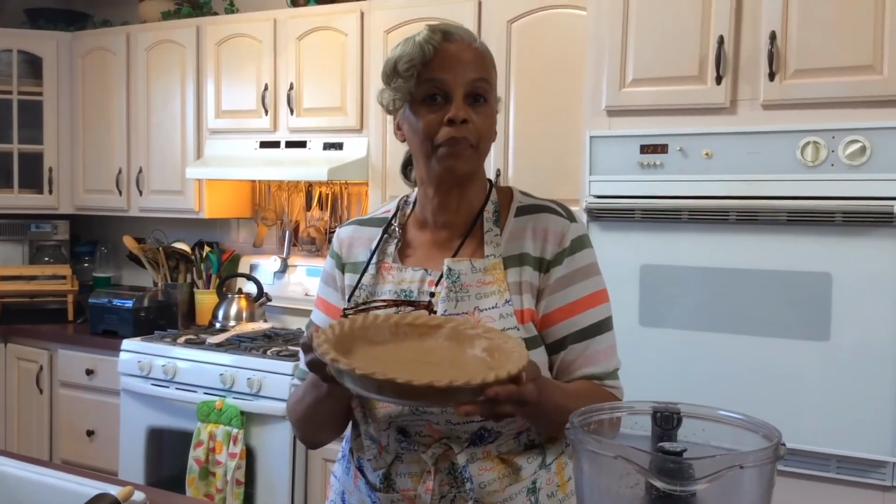Okay, so this is our completed pie, and we're going to be using this one for Thanksgiving. Okay, and we're going to have some pumpkin pie in it. And so I hope this was easy, and I hope you understand how to make it.